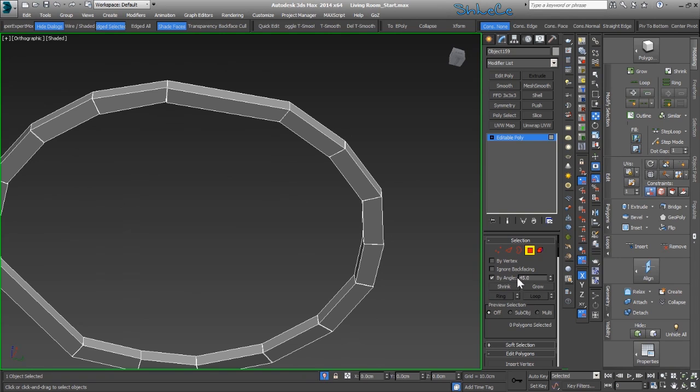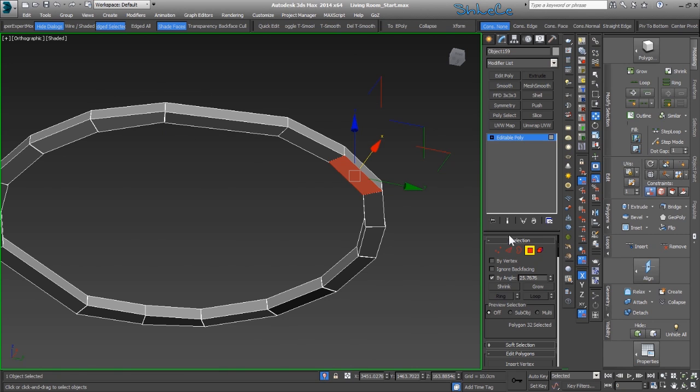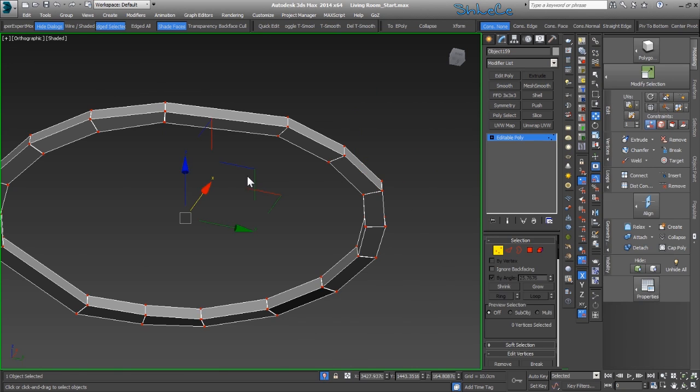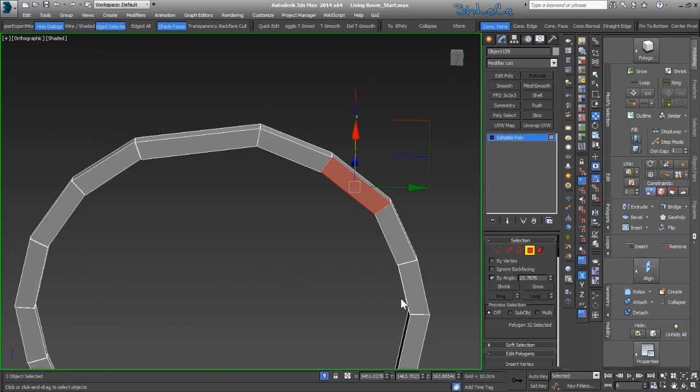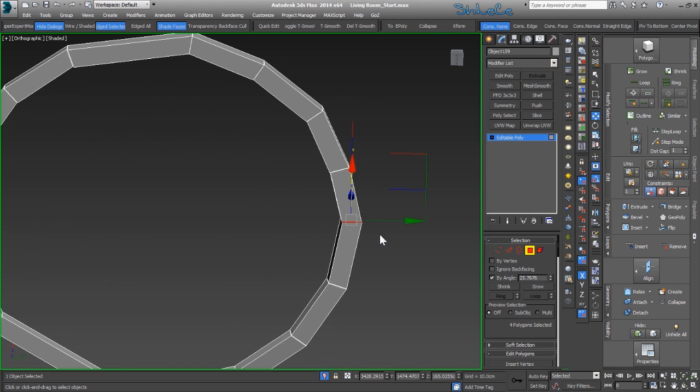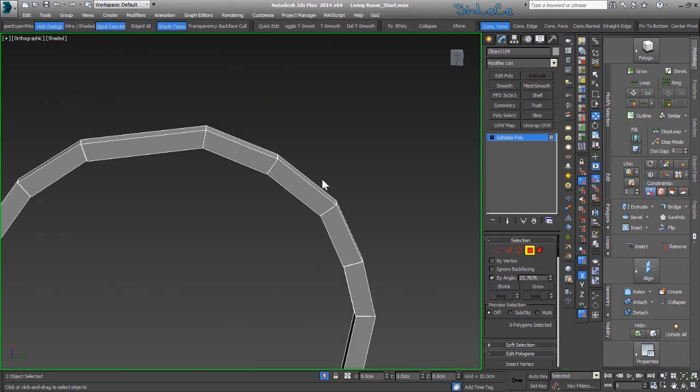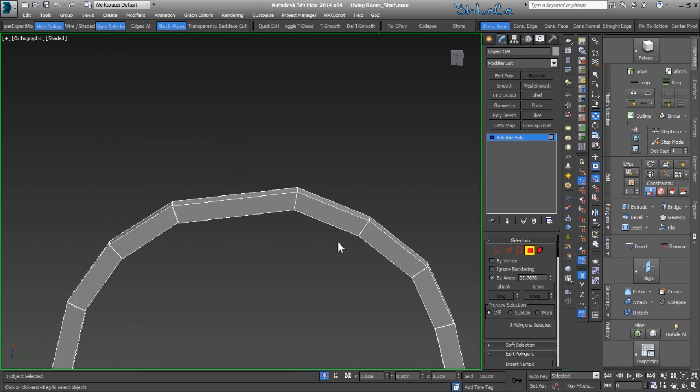Okay, so I'm gonna turn on the by angle and bring up this value so I can select some of these. Let's see. Okay, so I have a feeling that some of these vertices are not welded together, so let me Control A all of the vertices and go weld. Great. And in fact, some of these have some faces inside, so I'm gonna delete all of those faces.